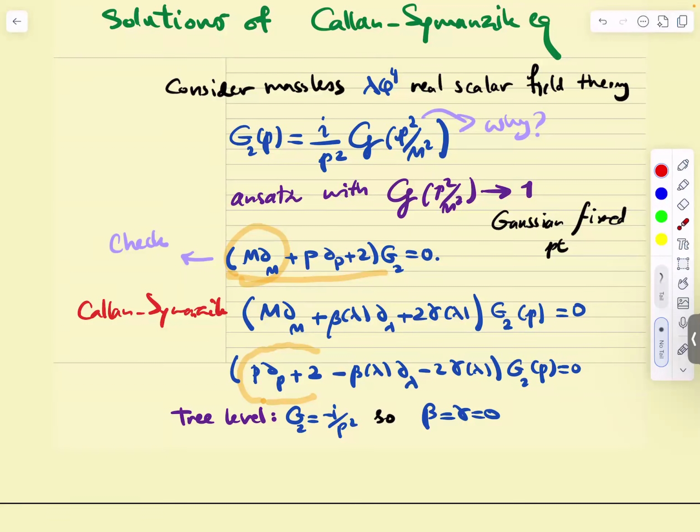What am I doing? I want to solve my Callan-Symanzik equation for the 2-point function. That's a hard task. The first step of solving any PDE or any physical problem of this type is to use your symmetries to write a general ansatz for the function you're trying to solve. Here's what I've done: I've used the symmetries of the problem to write down the general ansatz. Now I plug it in. I get this relation that I can use to simplify my Callan-Symanzik. It becomes like this. All right?